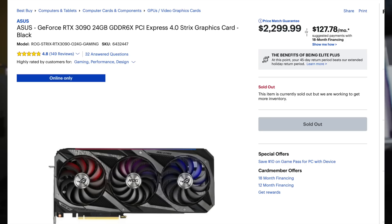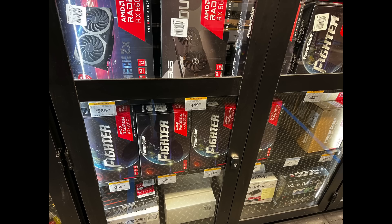The question is, if you need a GPU and you happen to see these, should you buy them? We're going to talk about the ones that are really always in stock, as well as some that are more occasionally in stock. Starting with entry-level: the 6500 XT — don't buy it. It's not a great GPU by any stretch of the imagination. There are other things on the market that are actually better, especially from a few years ago, that you can get for a similar price and that perform the same or a little better.